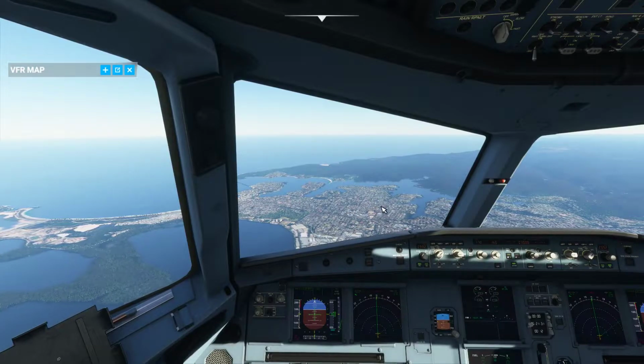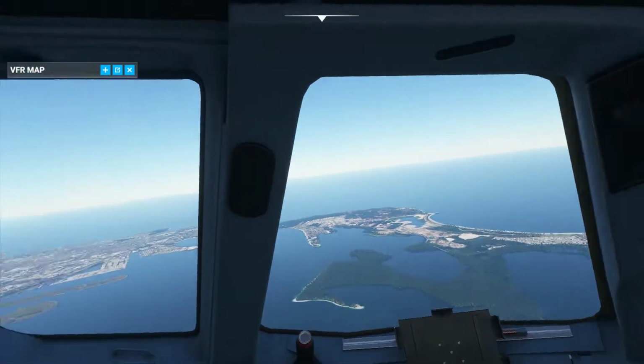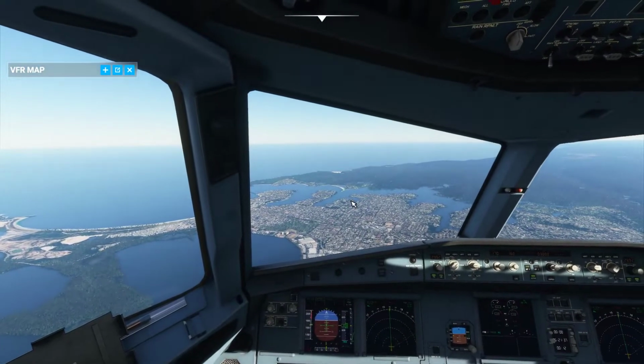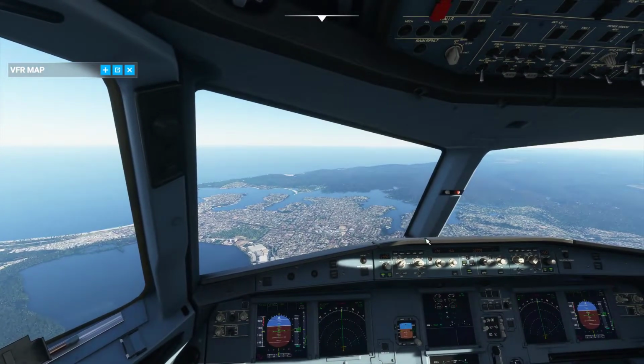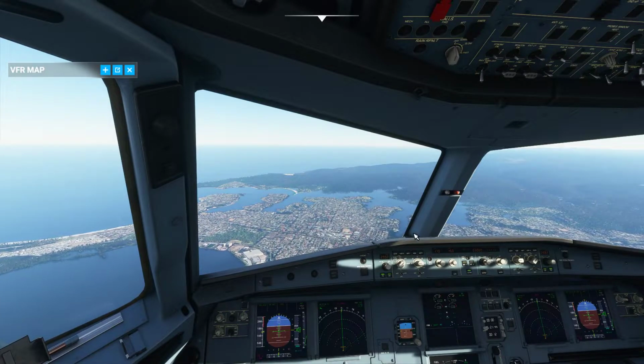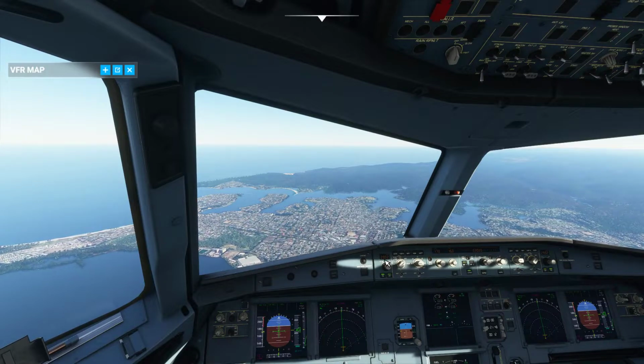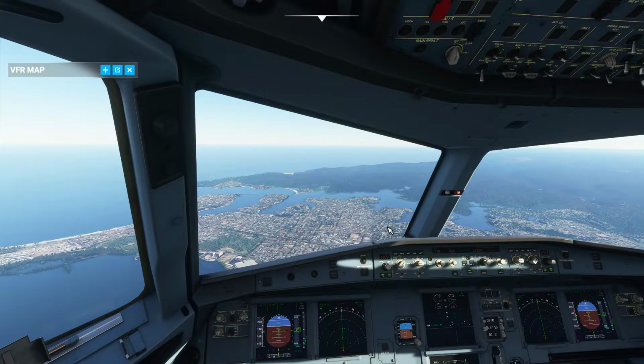And naturally, the autopilot is going to push the nose forward. In my opinion, it's a little bit steep on this descent, but this is just autopilot being autopilot. So hopefully they fix that. We could also set up our own vertical speed here, but we'll just let it do its thing, really.